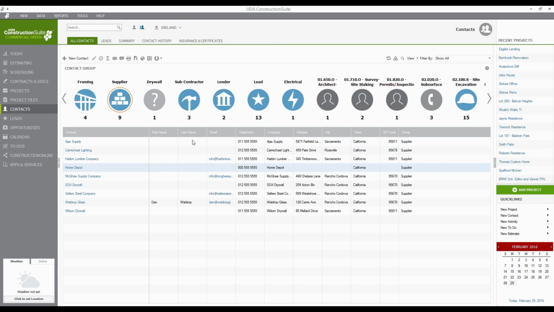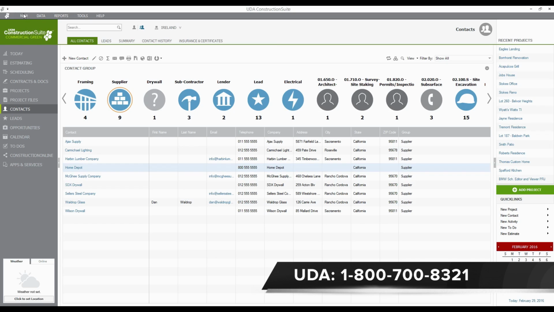So if you guys do want to customize this a little bit for everybody who's going to be working within the system, the first thing that you need to do is create the additional users. Now you can do this by going up to the menus at the very top. You've got a new menu, data, reports, tools, and help. Now some of these are very straightforward.